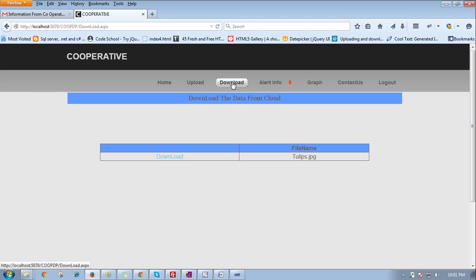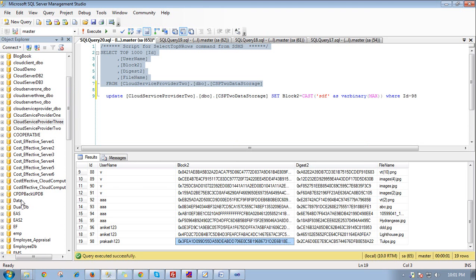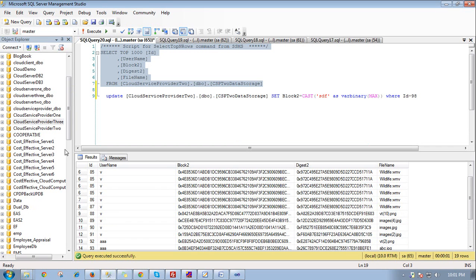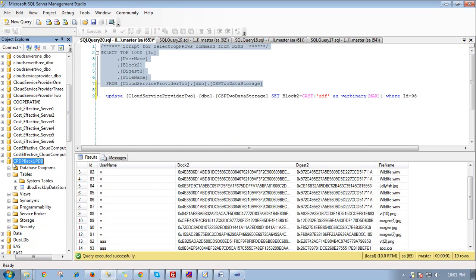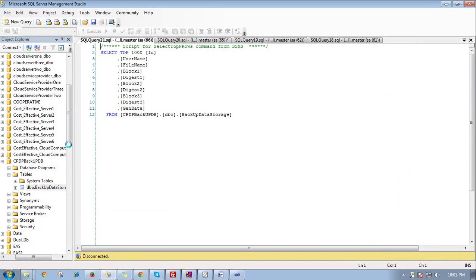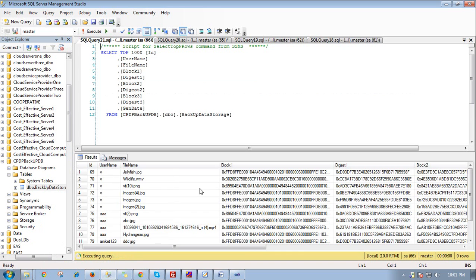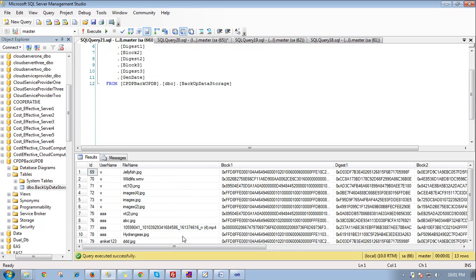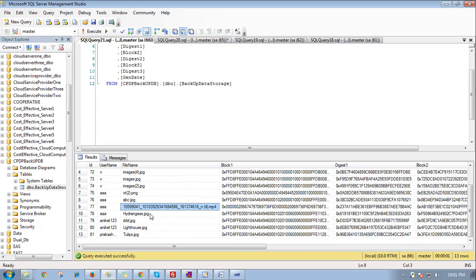After getting an alert, the user can retrieve his data from the backup server. So we can see the structure of the backup server as well. We have one database named CPDB backup, which contains all the data of users: block 1, block 2, block 3.